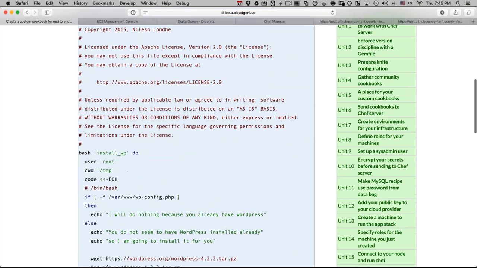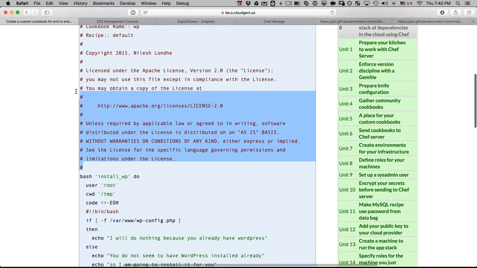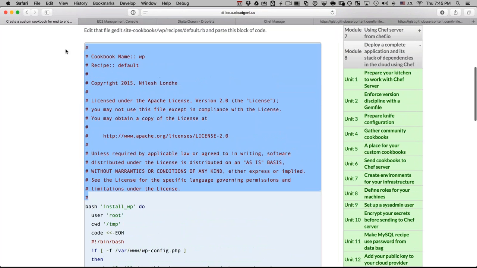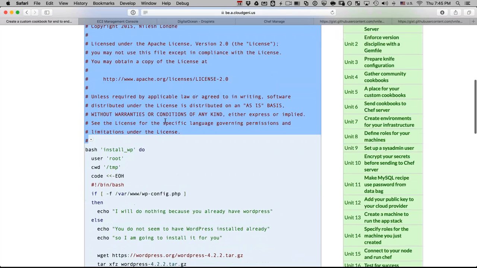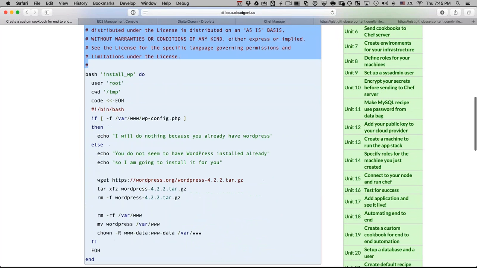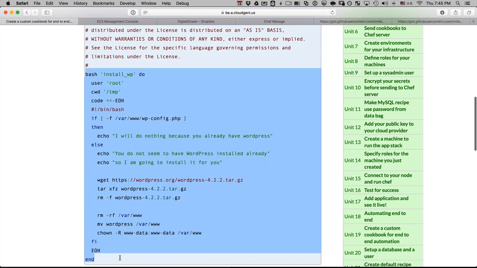Now let us see what it does. Most of these lines, the red colored lines, are all comments that you already saw. Now what we want to do here is to insert some actual meaningful things. So like here, this portion is what I want to focus on. And what I'm trying to accomplish is this script.